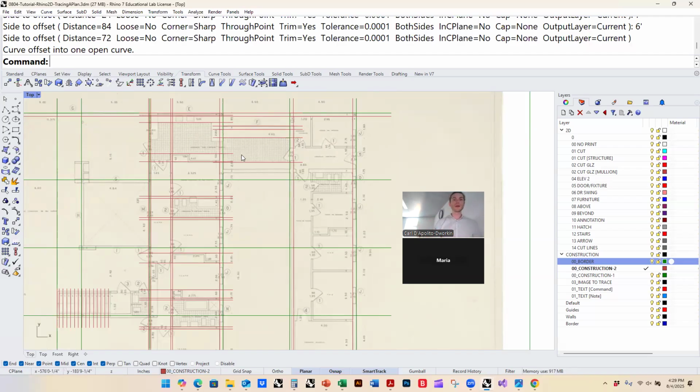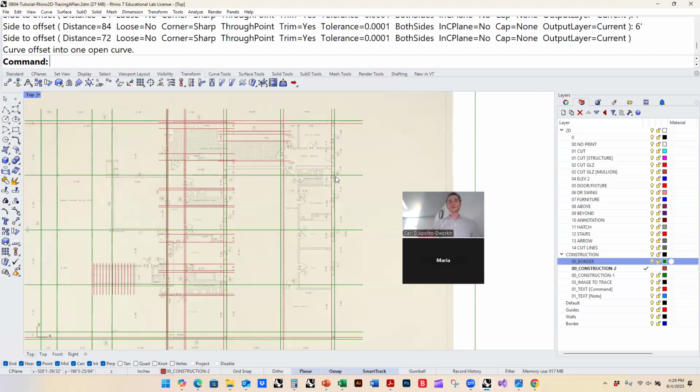I might delete some, I might move some around. I get confused when there are just infinite construction lines everywhere. So I'm trying to make it simpler for myself by having some hierarchy of the ones that are super important to me and decided upon, and then the other ones that I'm going to use to draw rooms locally.